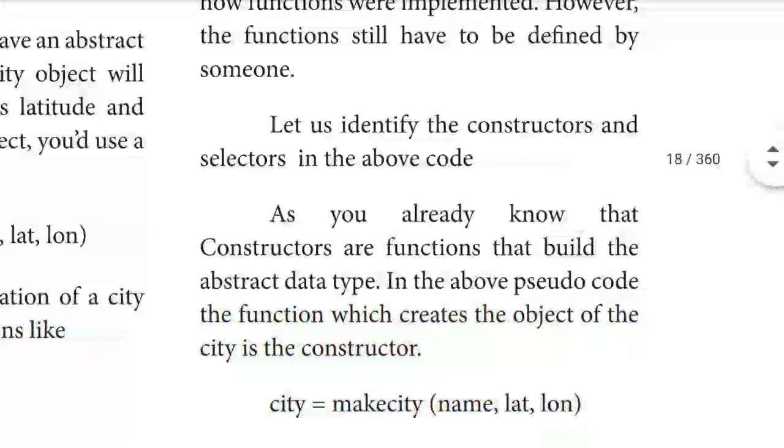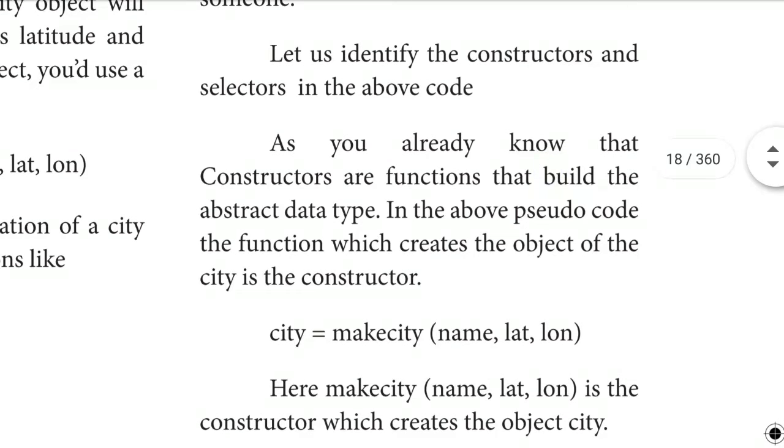Let us identify the constructor and selector in the above code. You already know the constructor is the function that builds the abstract data type. In the above pseudocode, the function which creates the city object is the constructor.